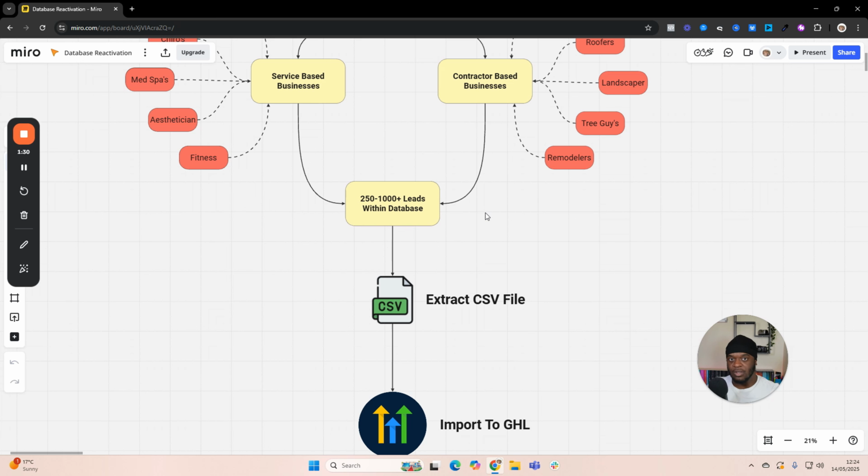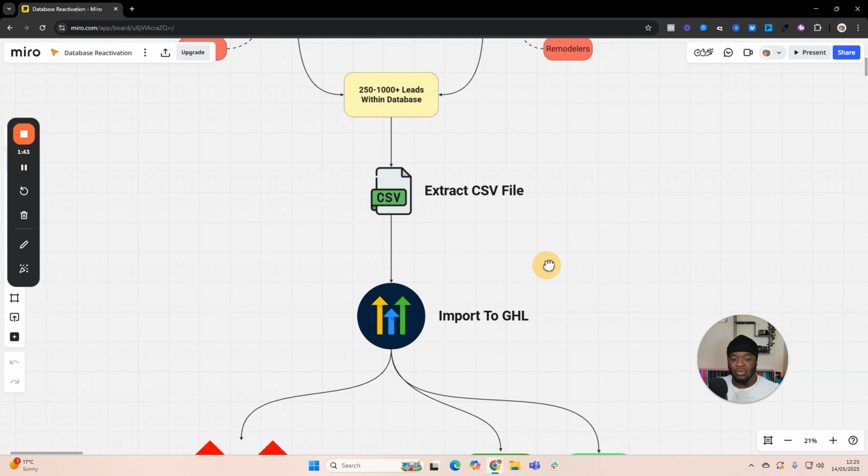Whatever CRM you're on, there's going to be an option to export it as you normally would with any type of spreadsheet data. Then you're going to import it into GHL. Like I said at the start of the video, I personally recommend using GHL just because you can do emails, websites, landing pages, automations, workflows, you name it, within one platform. And instead of paying $300, $400, $500 for a huge tech stack, you literally need to pay $97, and it includes absolutely everything. So that's my personal recommendation.